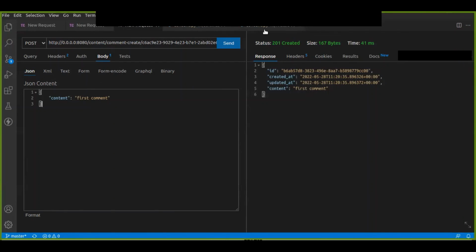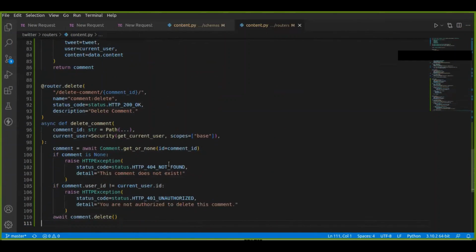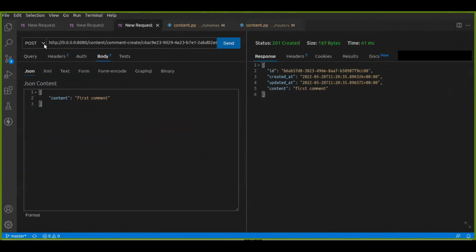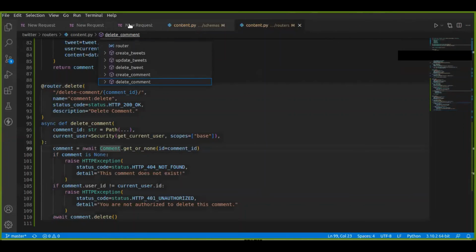Now the next endpoint we have is to delete the comment. So we are going to change this to delete comment.